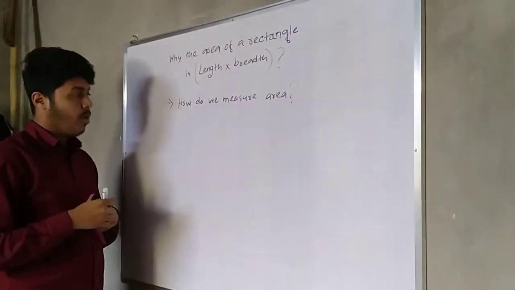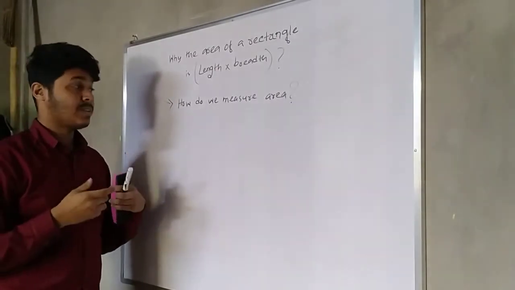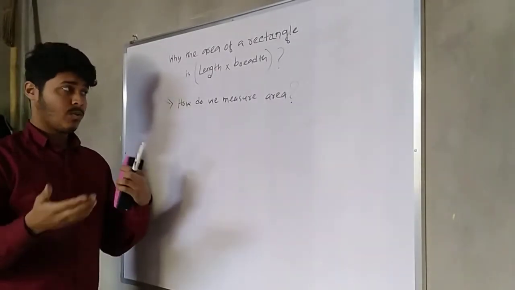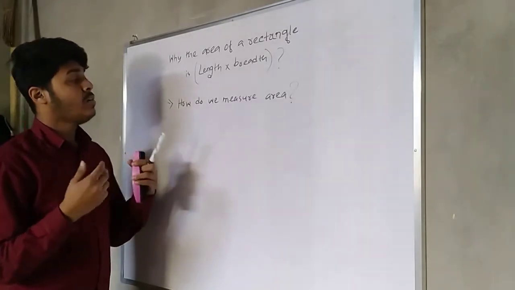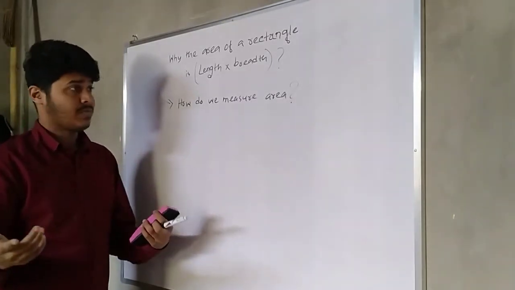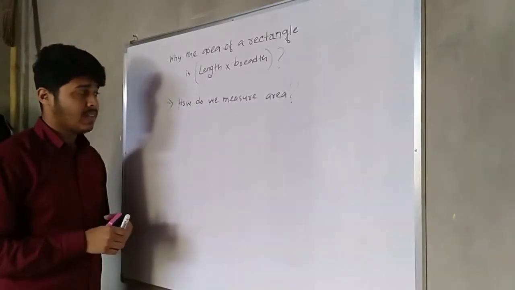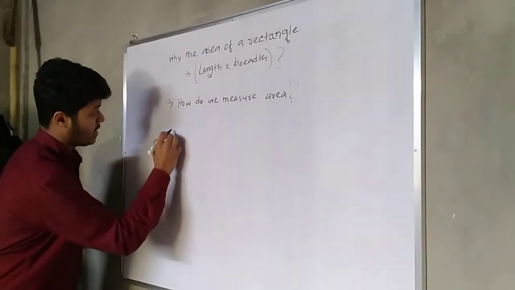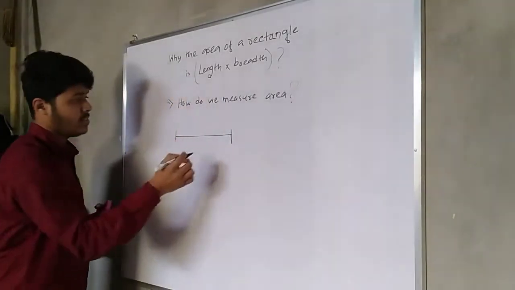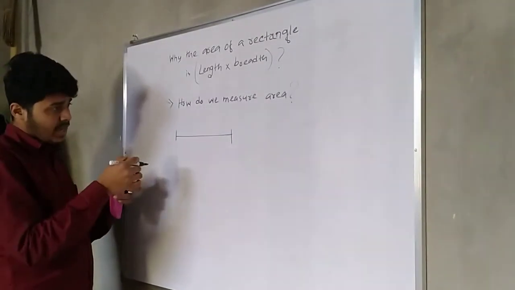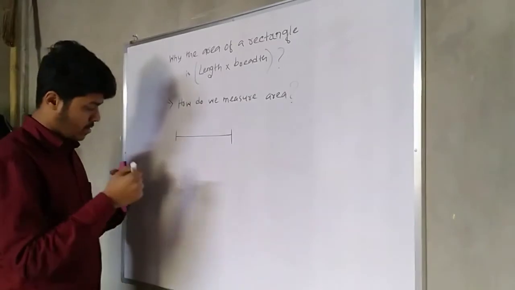And also, before answering that question, we also need to ask another, simpler question, I guess, which is how do you measure length in the first place? How do you measure length? So this is my length, let's say. This is the rod whose length I need to measure, right? So how do you all measure it?